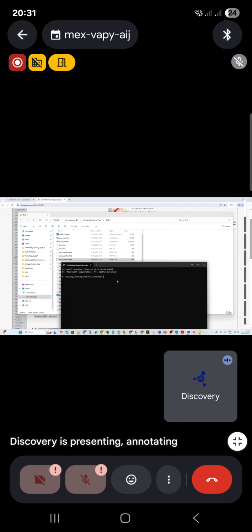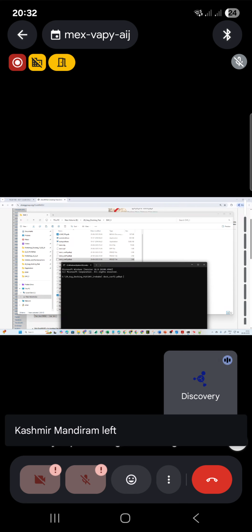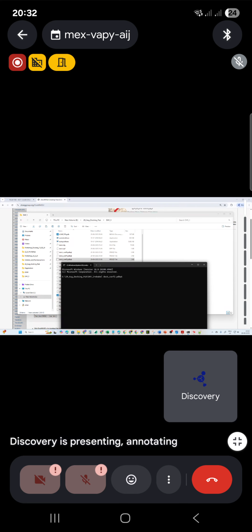Let's convert the docked conformation first: doc confo 2.pdbqt, and then space, minus capital letter O. You have to keep capital letter O, and then space again, and the output file that you want to generate.